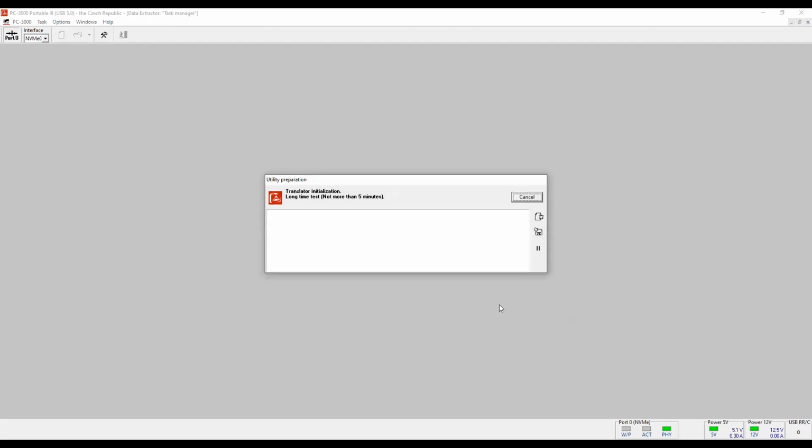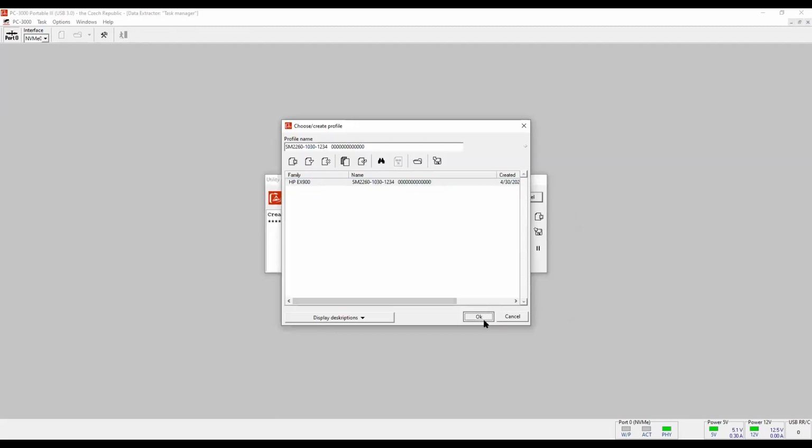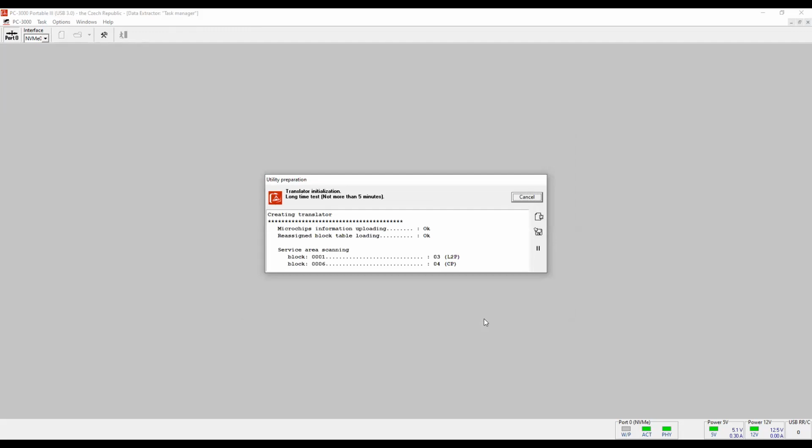So right now our software analyzes the drive service area, trying to find some separate models which include information about bad sectors, about good sectors, and with the help of these separate models, our software is going to regenerate the translator and upload this translator into the drive RAM.